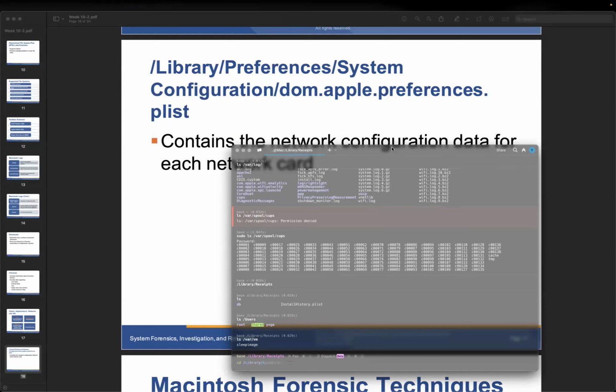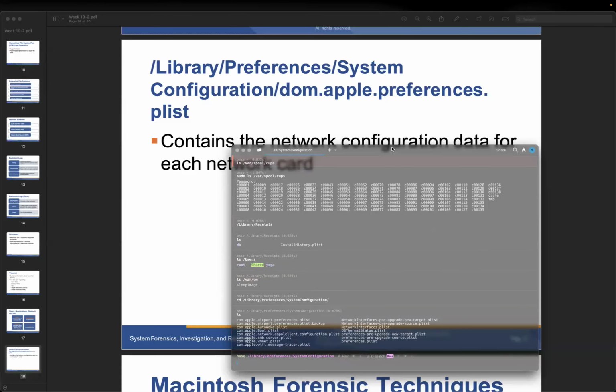And then I want to go to the preferences. And then I want to go to the system configuration. Okay, and I want to list it, and maybe I want to get one thing, the DOM.